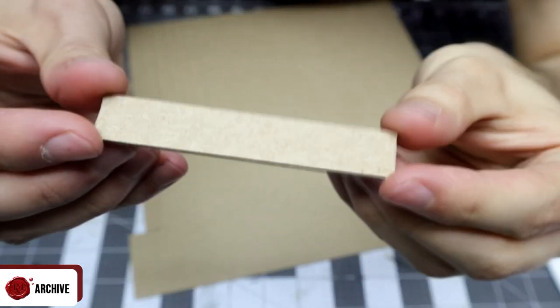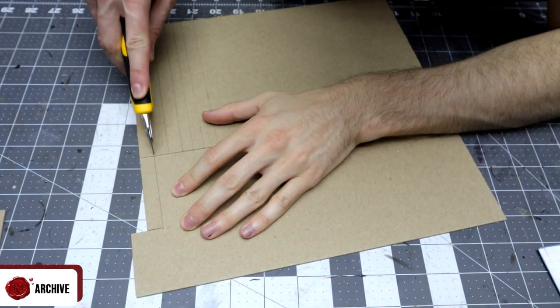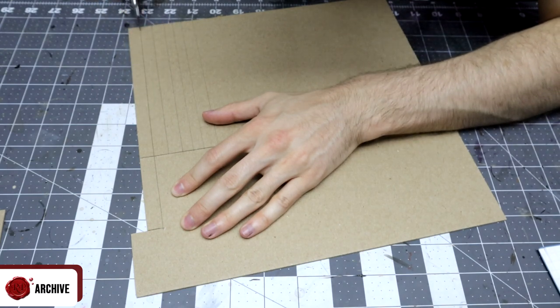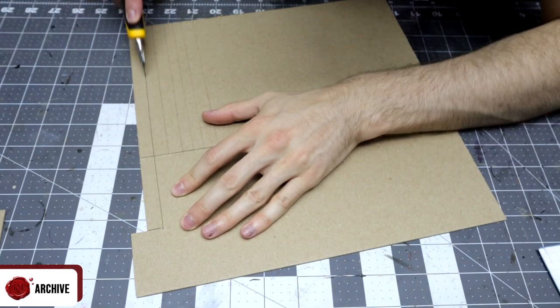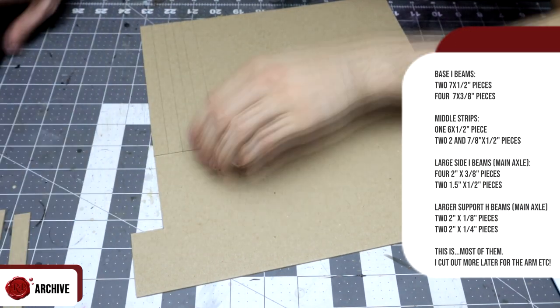You'll need a range of measurements for each section, but it's all pretty straightforward. I'll include the measurements themselves with explanations when I get to each section, rather than reel them off in one long boring stream. But I've included a list in the corner here if you want to cut them all out in one go like me.